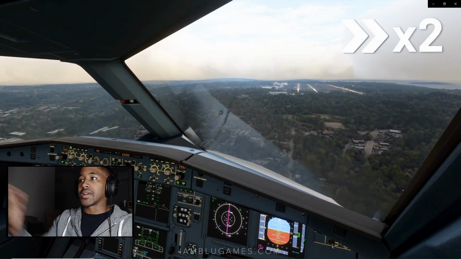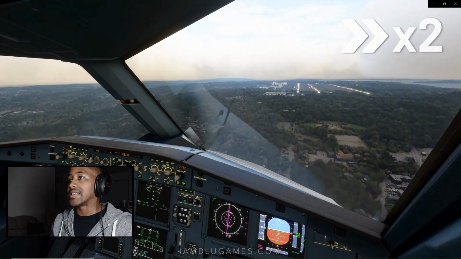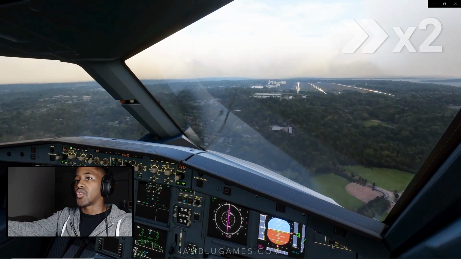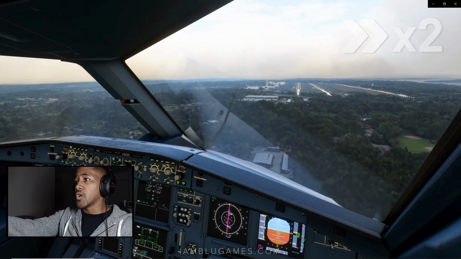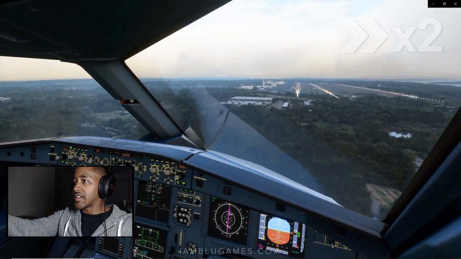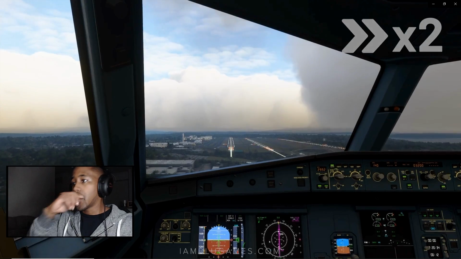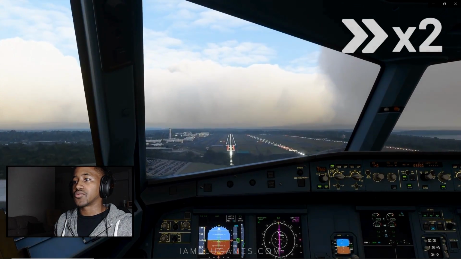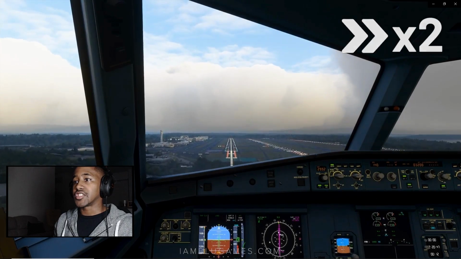You can see him right on the PAPI lights. He's fully established on the localizer and ILS, coming in to land, and it just looks good. Got baseball fields down there on our right. Trees all over the place. I am seeing a little bit of stutter here in the frames on his system, so I'm not sure what kind of system he's running this on, but we've already seen the specs.